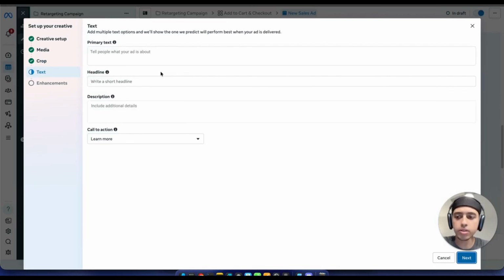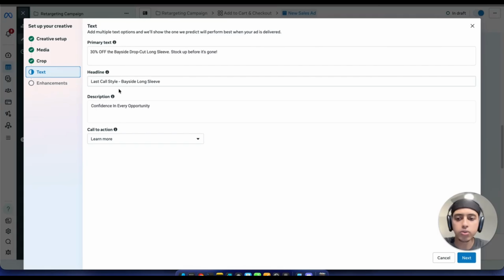And then for the primary text, I'm going to go ahead and paste. All right, so I went ahead and pasted some primary text: 30% off Base Side Drop Cut Long Sleeve, stock up before it's gone. Again, right now in retargeting, they're familiar with our brand. So we're trying to get that incentive to come back, whether we're using scarcity, urgency tactics, and that kind of thing. But ideally, you don't want to use it too excessively. I'll talk about scarcity and urgency and the kind of tactics that you can use in a separate video. I'm just trying to draft a campaign structure for your retargeting audience.